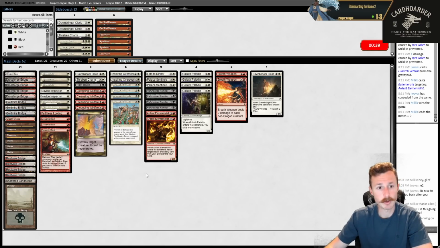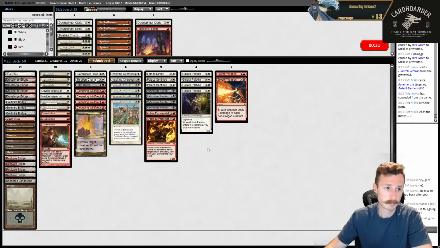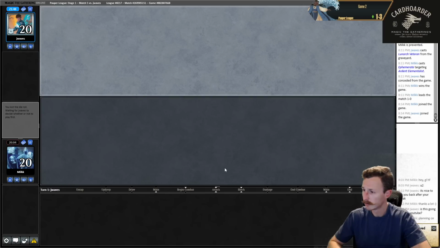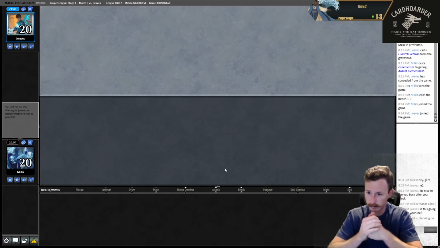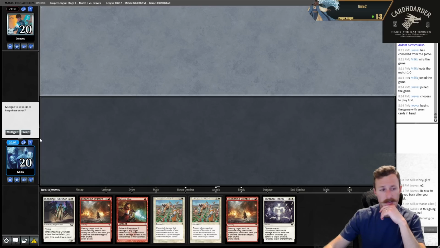I don't want them to have multiple Journeys after I side out 2 enchantment removal spells either. I'll just play on hard casting Strands. I think that's good in this matchup. This matchup doesn't seem that easy for us though. It seems kind of difficult.